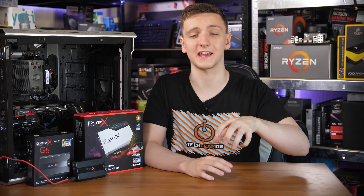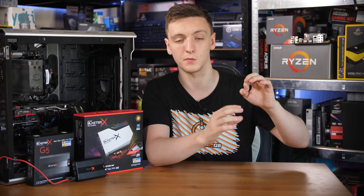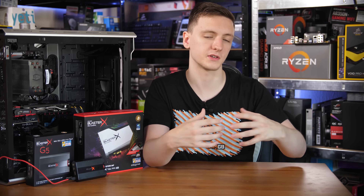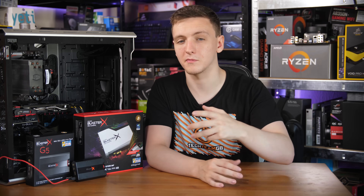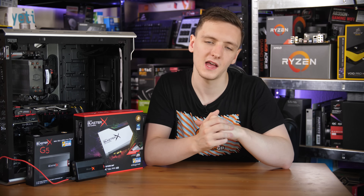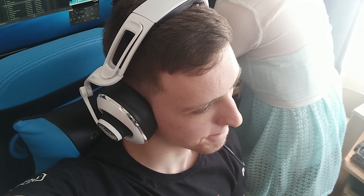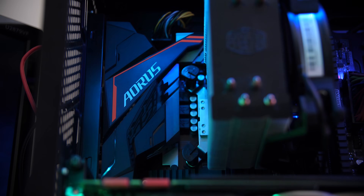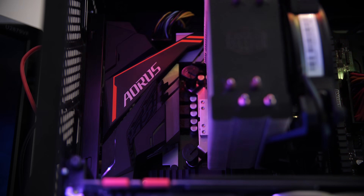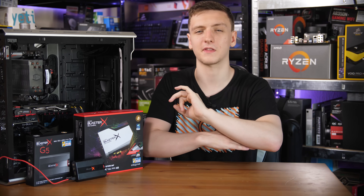The AE5 is a lot more for the dedicated sit-at-your-computer use case — listening to music, watching movies, or playing games. It has a dedicated headphone amp port, and you can use 5.1 discrete audio or 7.1 emulated surround. I did blind ABX testing where my partner switched which audio device I was connected to without me knowing, switching between the AE5, the G5, and the integrated sound card on the Aorus B360 Gaming 3 Wi-Fi as a control — using the front panel header, so it was the worst-case scenario for built-in audio.